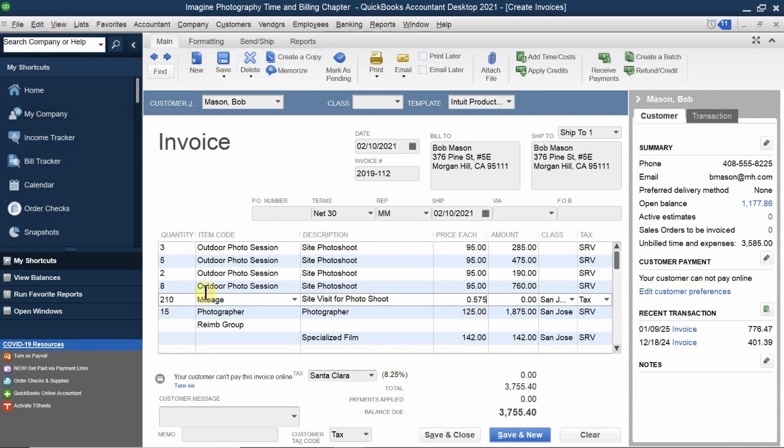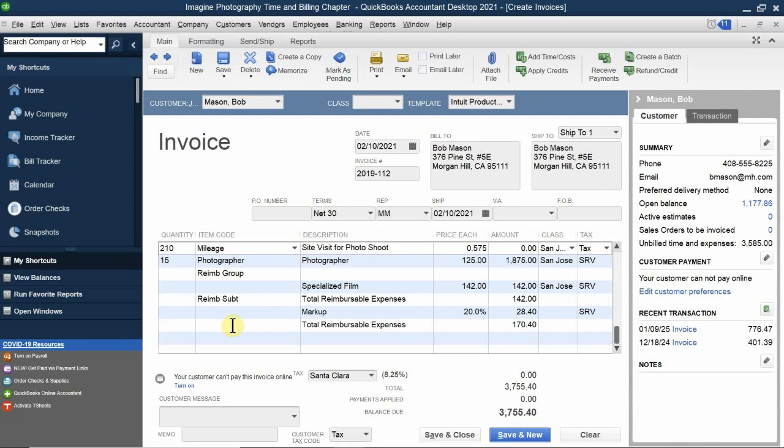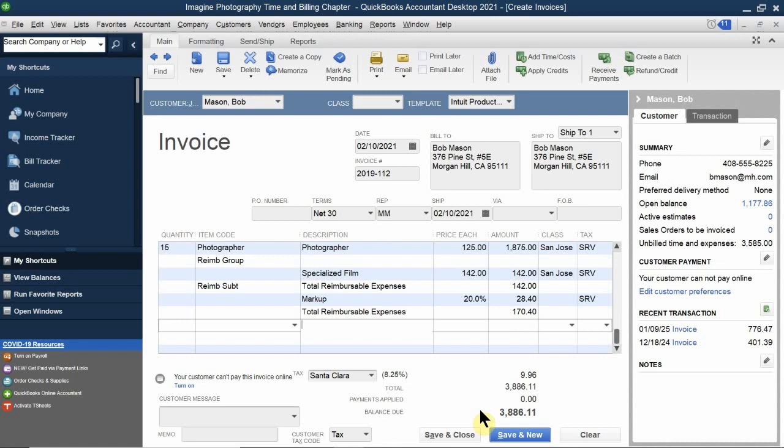So here it lists everything that Bob Mason has done. So instead of this reimbursable subtotal, I'm going to say this is going to be, okay, never mind. Edit, undo. So we can leave that alone. Right here at the bottom it says total reimbursable expenses, which gave me a grand total of $3,886.11.